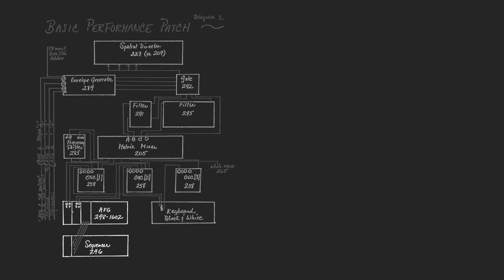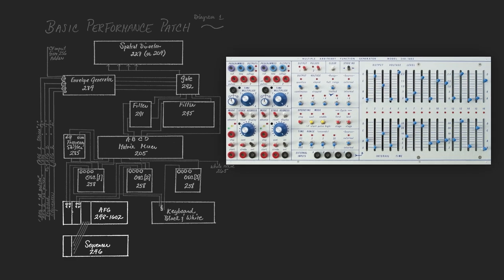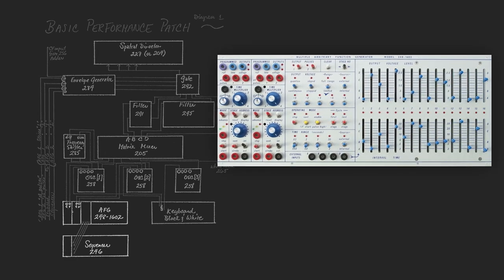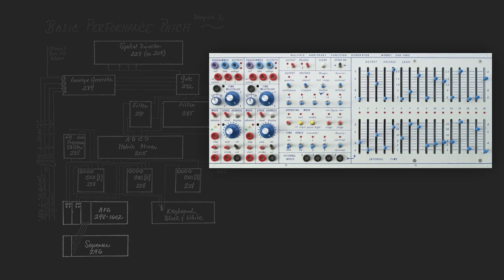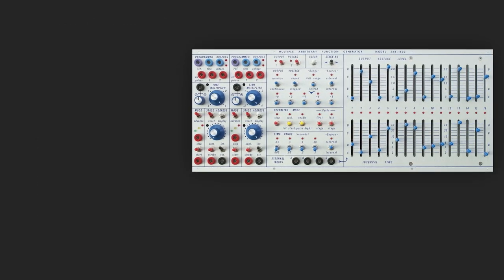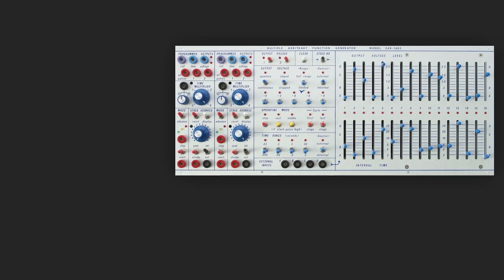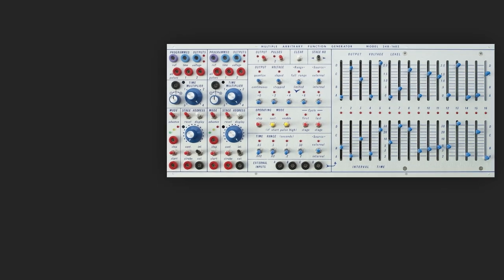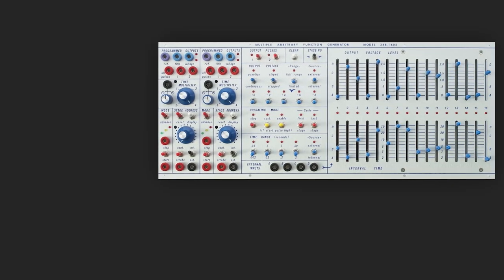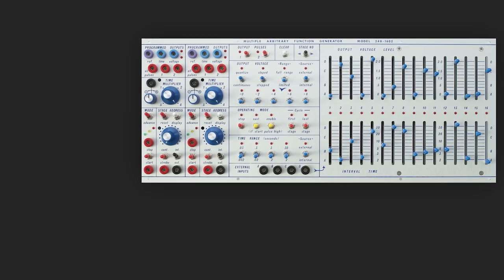These four sequences are not directly sent to the oscillators. They are going through the strangest module of the whole system. I would need an entire series of tutorials just to explain what it is, on the assumption that I understand any of it. This module goes by the name of the multi-arbitrary function generator, or MARF, or AFG. You can refer to it by any of these names.